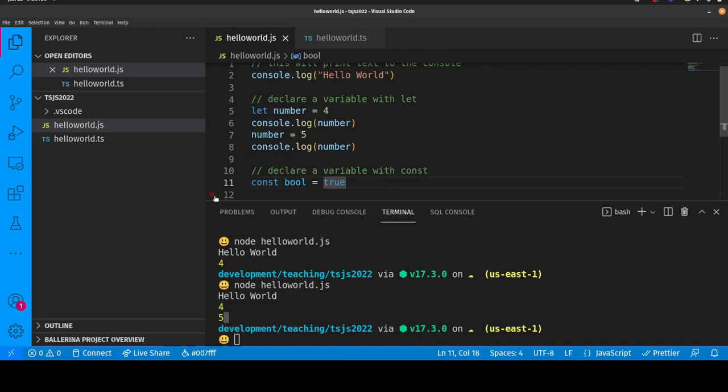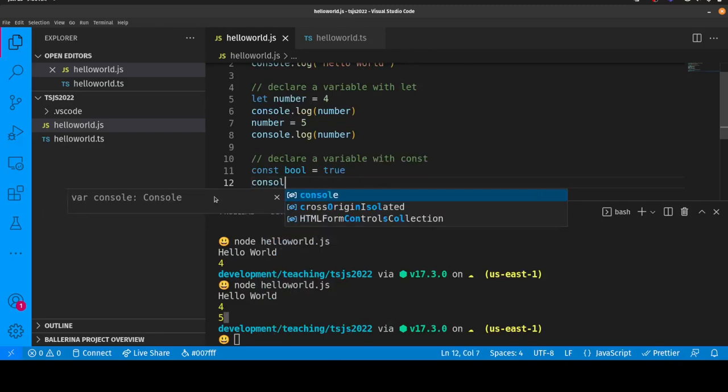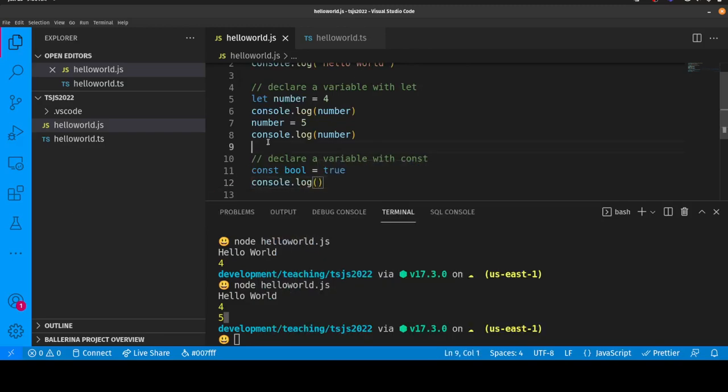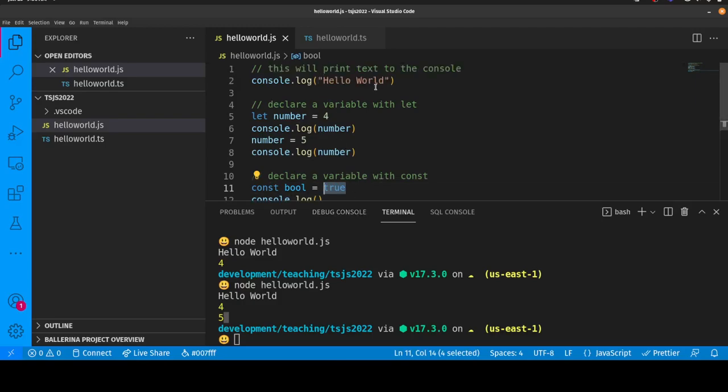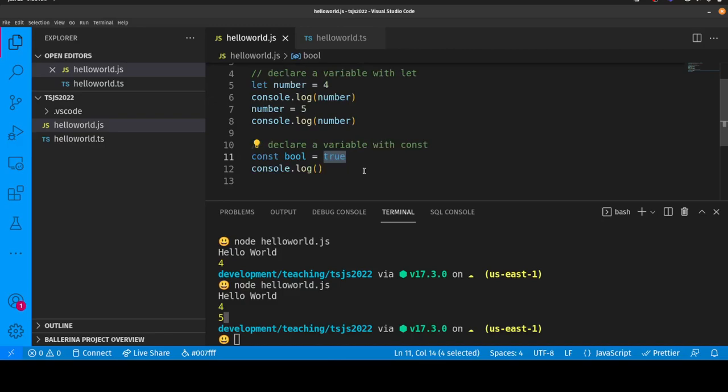I create this variable bool, and then we'll console log it to make sure it's what we think it is. And notice I wrote true without quotation marks, because true is its own thing. It's its own value in JavaScript. It's not a string. If I pass a string of true and put quotation marks around it, I might cause issues and errors in my code. That's where Typescript is going to help us prevent those kinds of bugs.